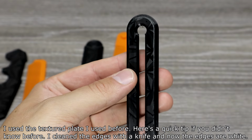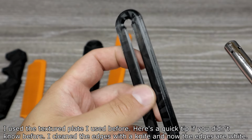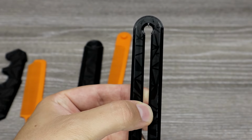I used the texture plate I used before. Here is a quick tip if you didn't know before. I cleaned the edges with a knife and now the edges are white. If you want to get rid of them, just use some heat.